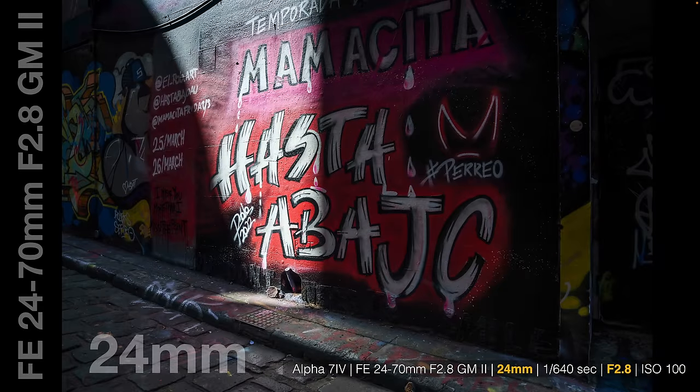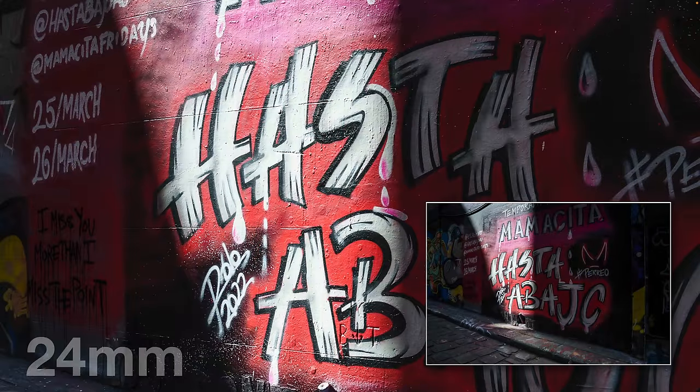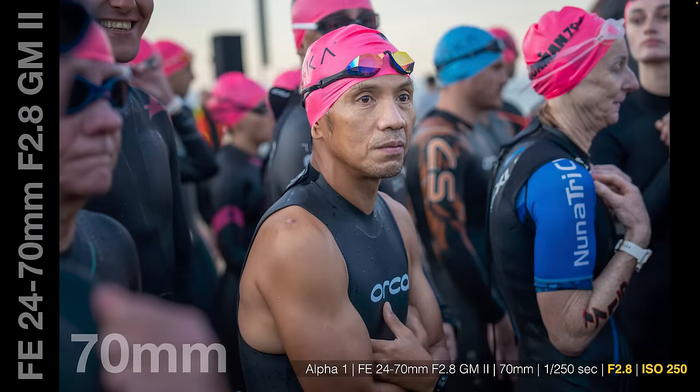Let's take a look at my examples. Starting at the 24mm focal length, aperture wide open at 100% magnification — no surprises, I'm not going to say it's sharper than the original G Master which was already excelling at 24mm, but it is not going to disappoint. Now at the critically important 70mm focal length zoomed in — I was happy with the original G Master, but this makes me go: you're showing me the sort of sharpness I expect from a G Master Prime, not from a zoom. So yes, it is sharper than the original G Master.